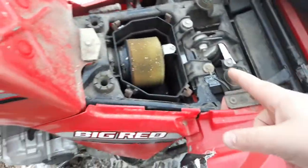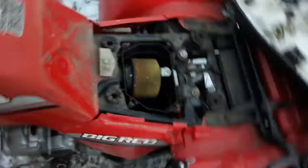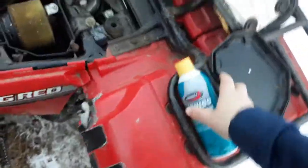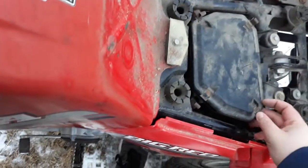Yeah, that's kind of dirty. All right. Let's take the choke off. Grumpy! Let's take the choke off first. Yeah, let's see how she'll go. Now let's put it on. At least the choke on this one holds on. Aww. Pain in the butt, man.